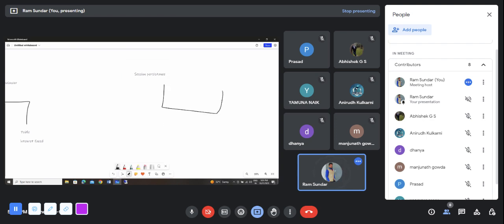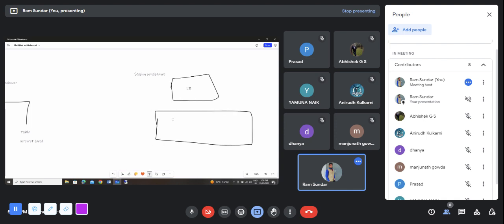Session persistence. Okay, just assume that this is my load balancer, LB, and this is my backend pool, with VM1 and VM2 like this.